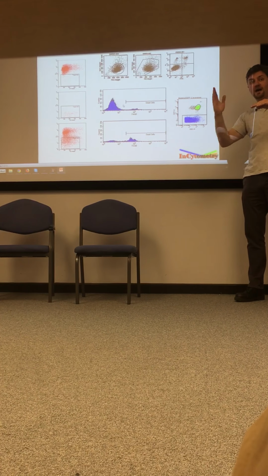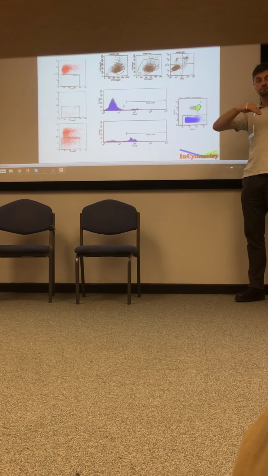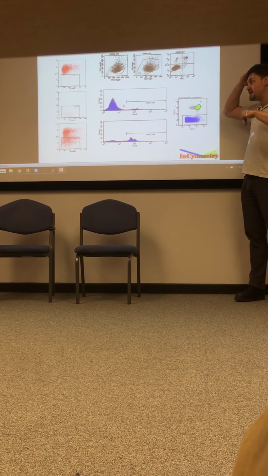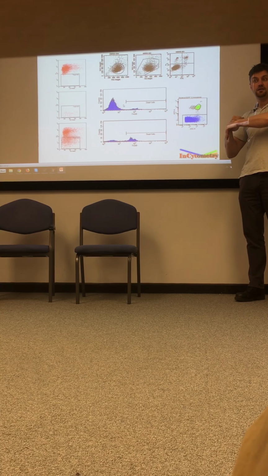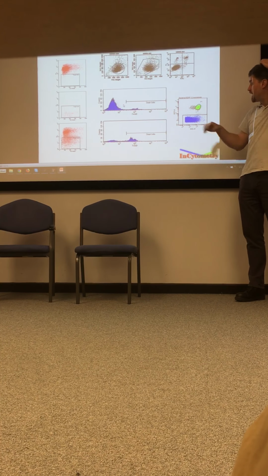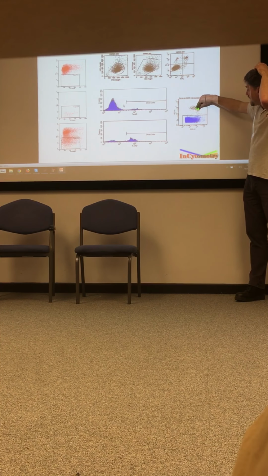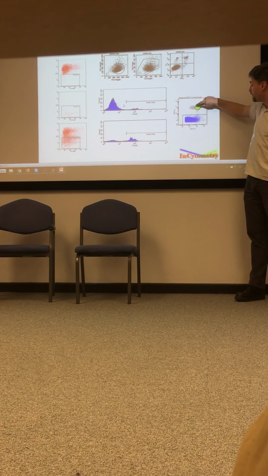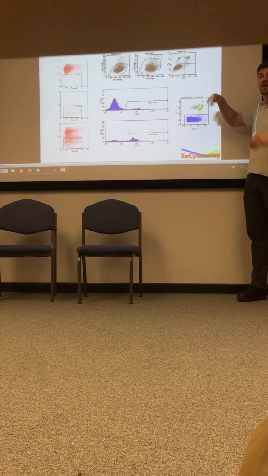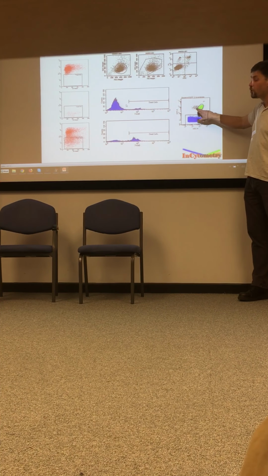So the further you move it that way, the fewer contaminants you get, but the fewer of your cells of interest you get. If we tighten that in there, it gets purer and purer, but we actually lose cells of interest. If we go the other way, we get more and more cells of interest, but we get more and more contaminants. You have to decide what you need. Is it absolute purity you need? Is it absolute recovery you need, as in the more cells of interest? It's got to be up to you to decide.